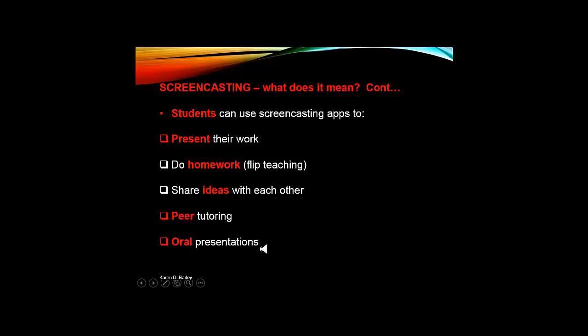Now, oral presentations, I think this is really invaluable for our students, because some kids are really nervous speakers, and our speaking and listening aspect of our literacy program can get lost a little bit because of this. So what I actually mean by that is that we tend not to do as much speaking and listening, I think, as perhaps we should. We focus a lot on reading and writing, but not so much on expression and conversation and communication.